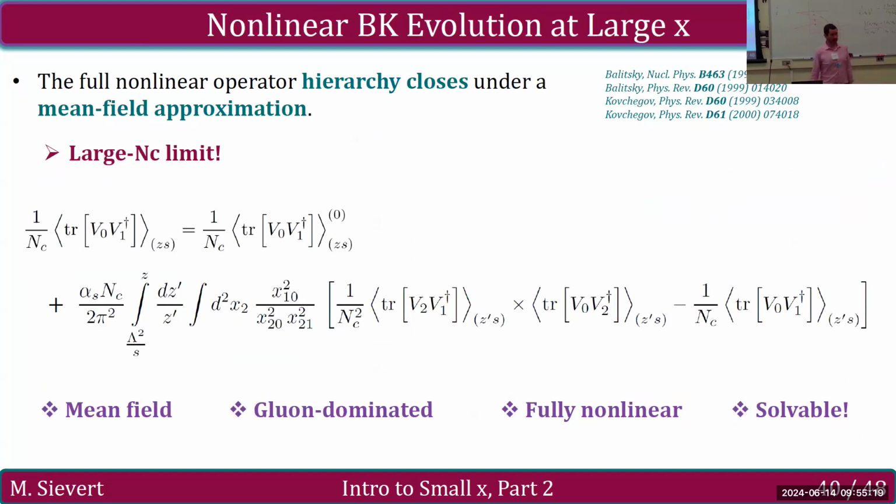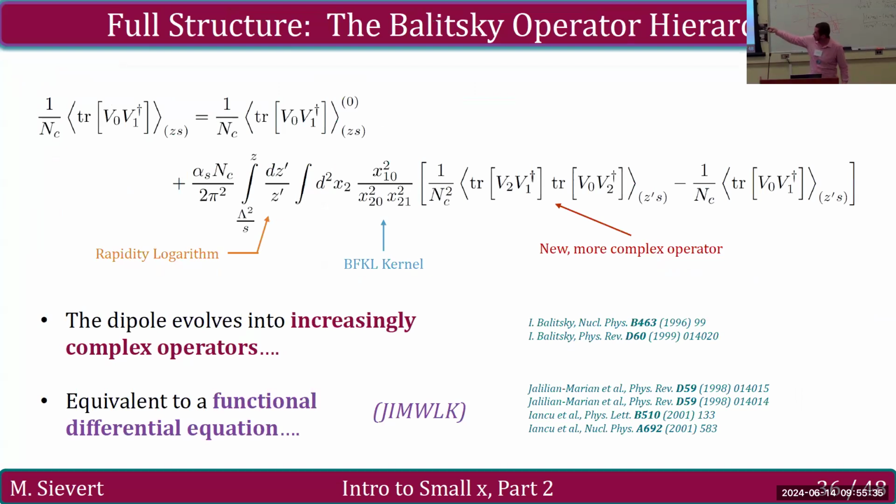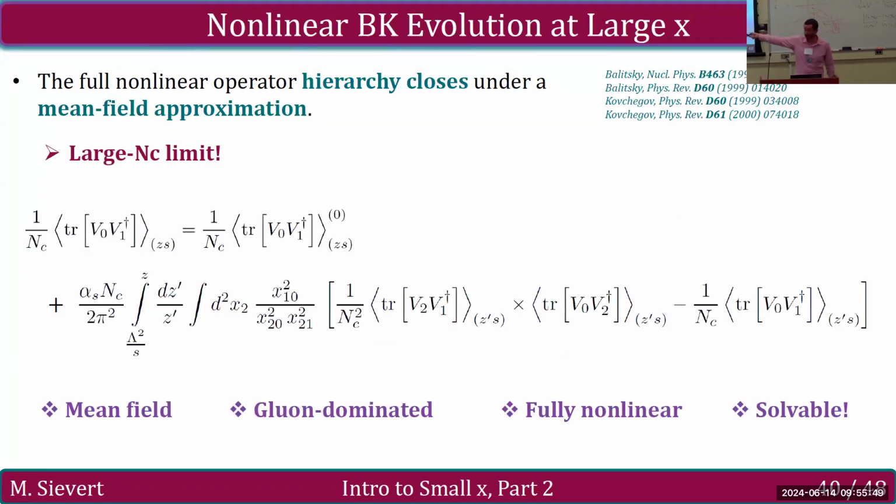The other way that I can solve the equation is in the extreme high density limit, especially with the help of large NC. So I essentially need to justify a mean field approximation to be able to solve this equation in closed form. I have an infinite hierarchy of operators, but if I can take my average brackets and just split them up and say this average of a double dipole is the same thing as an average of the first dipole times an average of the second dipole. That's a mean field approximation. That gives me this. I've factored the product. In doing so, you ignore correlations. So you have to have a good physical reason why you're able to ignore the correlations.